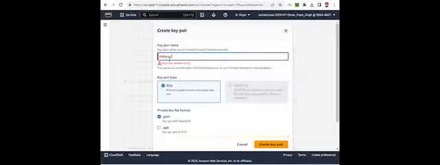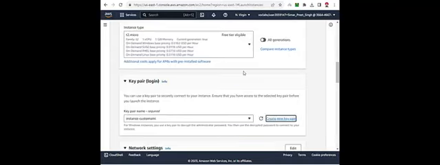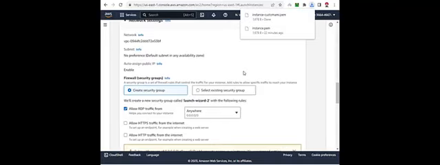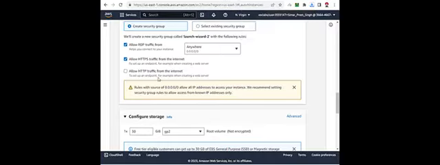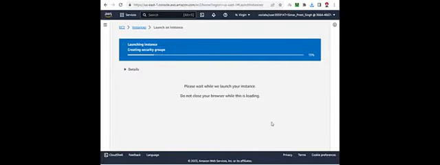So instance of custom AMI and creating a new key pair for this particular machine, allowing the HTTP protocols and selecting the launch instance option.